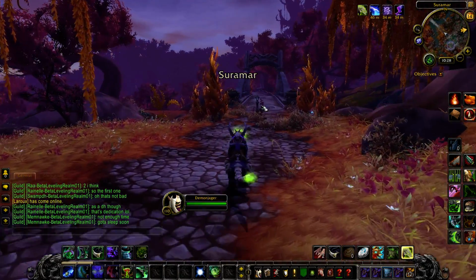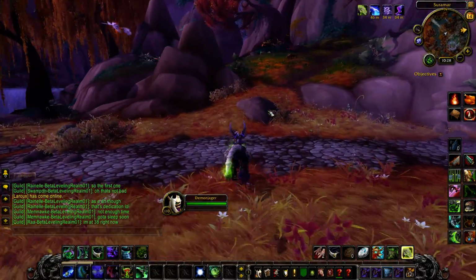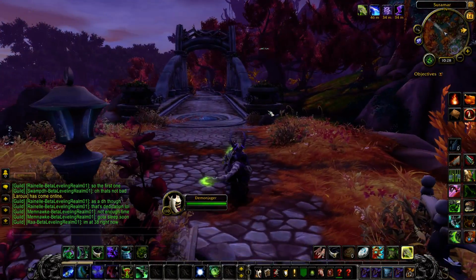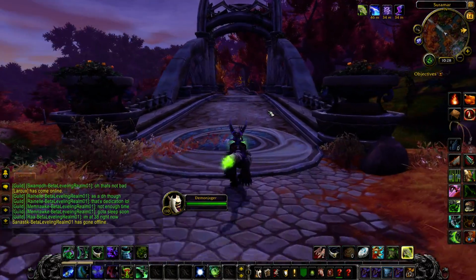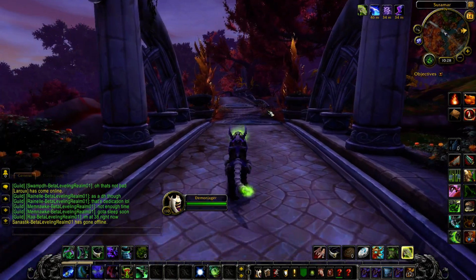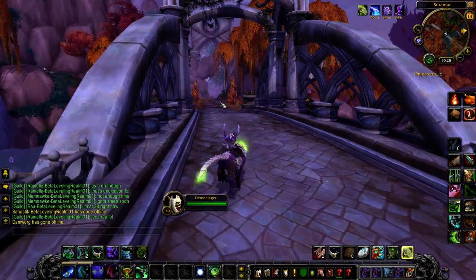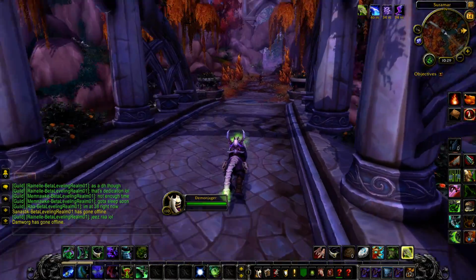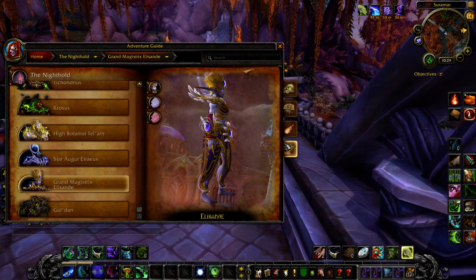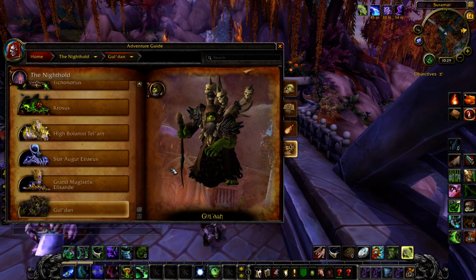Now, again, this is from data mining and unconfirmed, but from what I'm hearing and reading, Gul'dan wants to use Illidan's body to become a host and become the new avatar of Sargeras, which would be very bad. And I believe that's explained and dealt with in the Nighthold raid. Yeah, the Nighthold. As you can see, Gul'dan there.